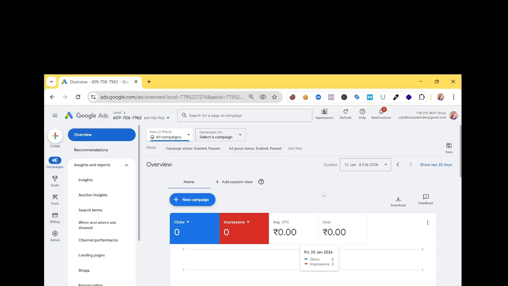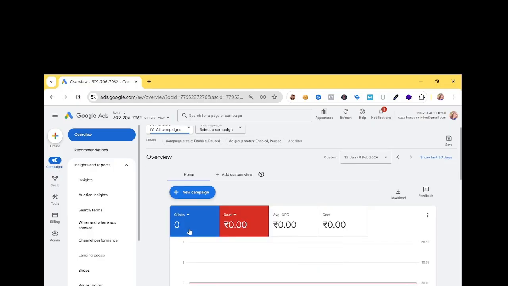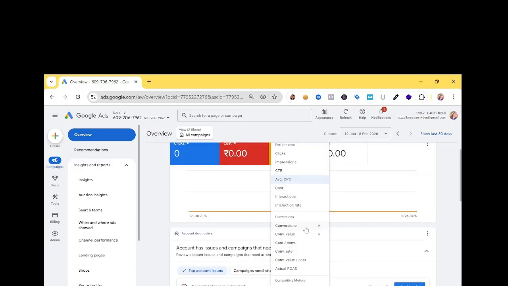So if we want to change the metrics, no problem. Impressions we don't need. What we can do here is add the cost. So with clicks and cost, we can make a decision on how it is performing. We can put the conversion. If it is e-commerce, then we can put purchase or sale.